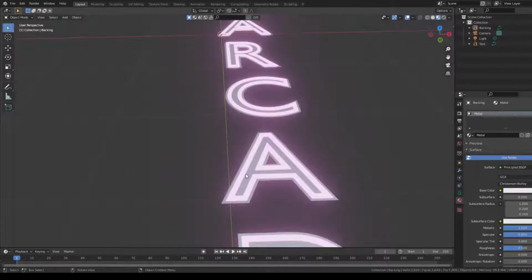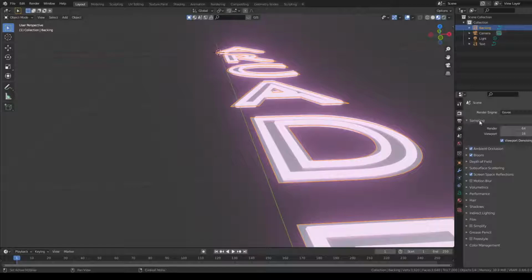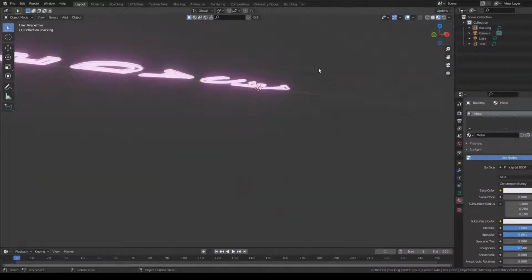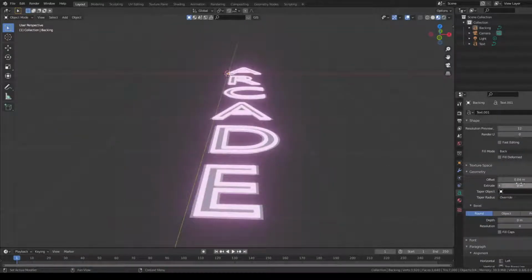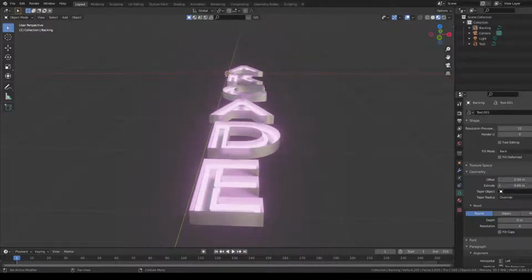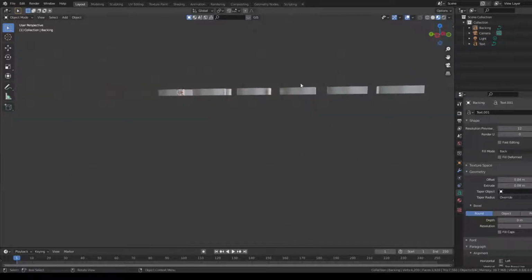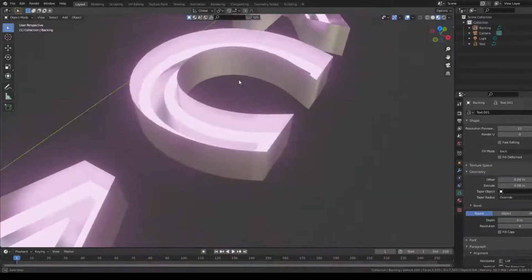This will give us a nice metal texture, right? And then if you have screen space reflections and ambient occlusion, it just makes it look all the nicer in Eevee. So now we have our back, right? But that doesn't look right at all, right? That's because we're missing the extrude, right? So we have our offset, and let's take the extrude up. About 0.08 works. Now you can see from the outside, it just looks like metal blocks, and the bloom and everything reflects very nicely inside of there.